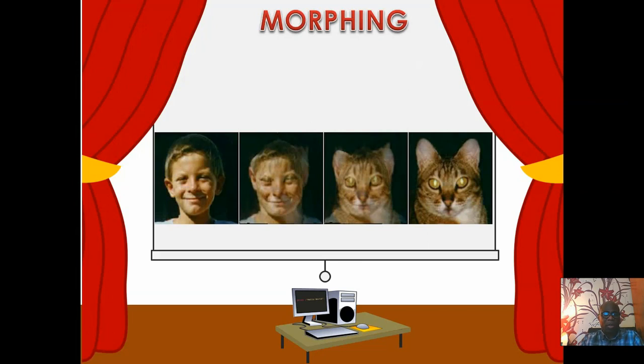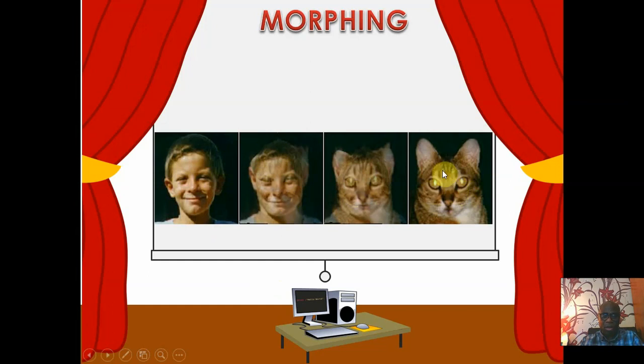But morphing has to do with how an object transforms from one form to another. For instance, as you can see, this little boy image may be made to transform gradually and eventually become a cat. And those are the stages of the transformation.